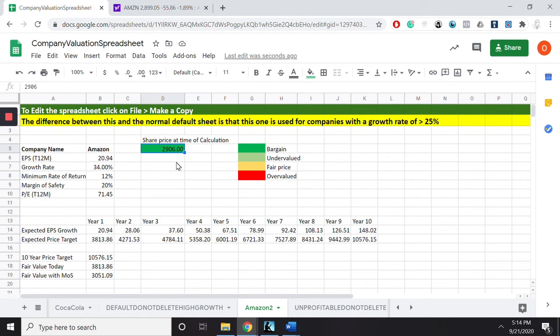It doesn't work like that. Share price in a vacuum has zero indication of whether a company is good value. There are a lot of terrible companies trading for less than $20, and there are a lot of great companies trading for more than $500. It's not the share price that matters, it's the company associated with it.